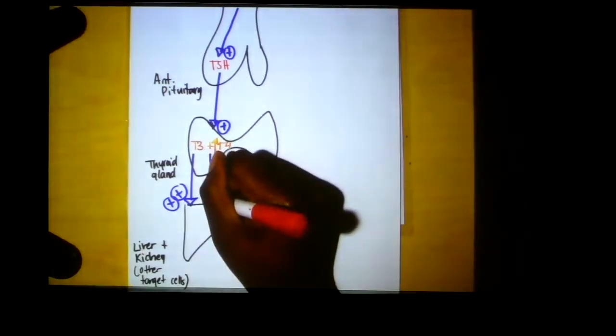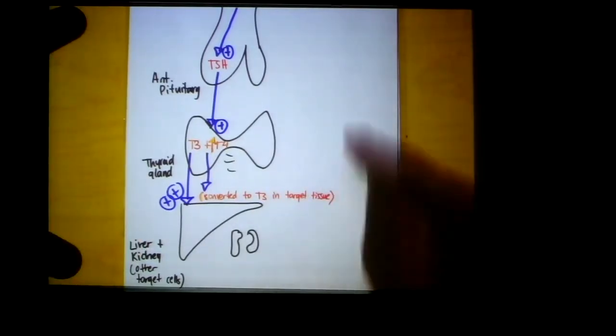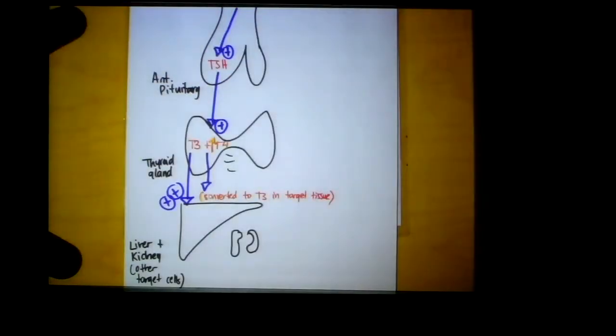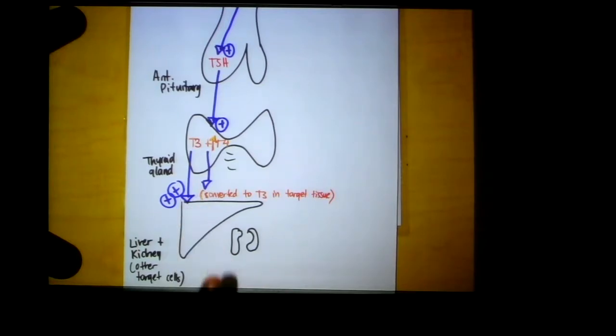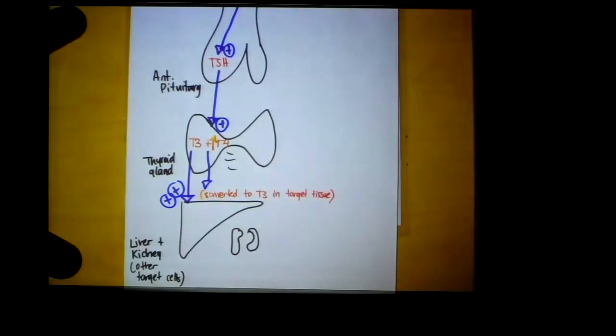And the idea here is that T4 is a more stable molecule to travel around the body. It's also more influential on our feedback loops, which I'll talk about in a minute. But then T3 is really where the action is. T3 is the molecule that is really having the effect on our kidneys, liver, and other target cells. So T3 is more potent, but more T4 is made, and then all of that T4 is converted to T3 in the target tissues. Let's talk about the feedback loops that happen here.